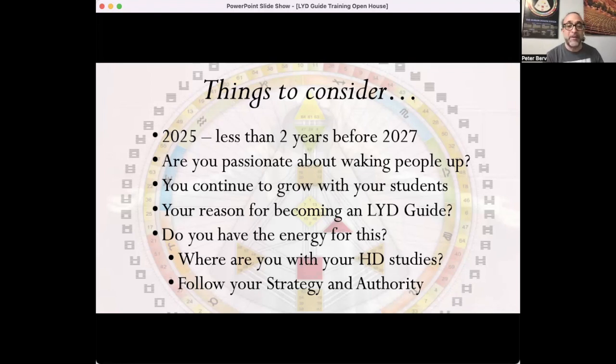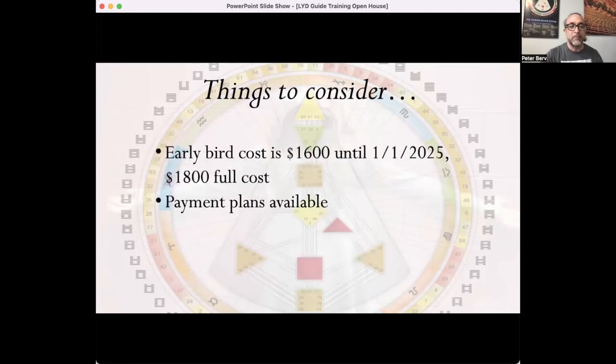I'm a generator. I'm a manifesting generator. Just like all of us, sometimes we forget. We need to be asked. We need a response, because I'd be going, I should do this, I should do this, this is going to be good. All this mental story. And then someone can go, Peter, is this really the right thing for you? And I could go, mm-mm. Oh God, I'm glad someone asked, because that would have been quite a commitment of time, money, and energy. So enter into this correctly so you know it's the right thing for you. I only want people to do this if it's right for them.